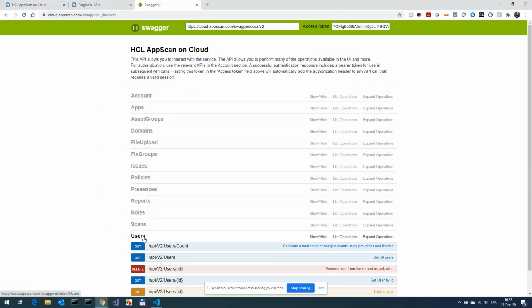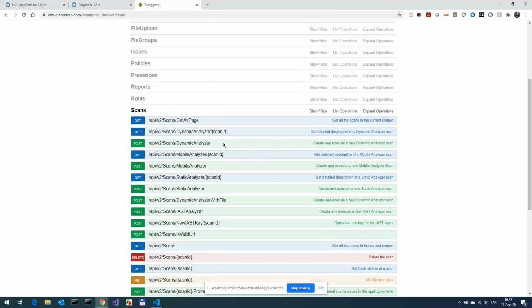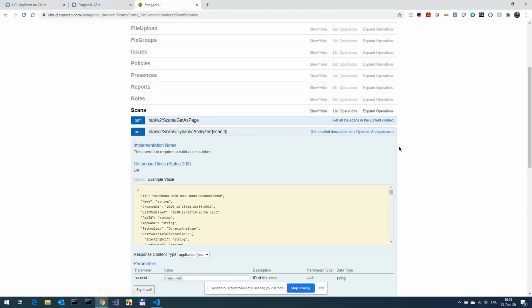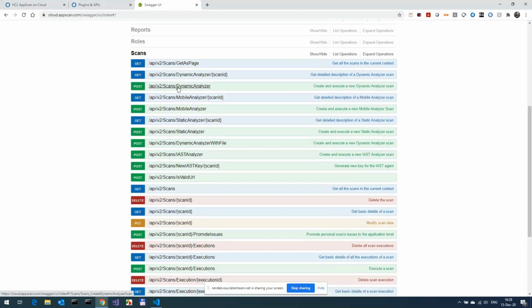Application baskets, and you can actually play with this API, this playground, and just to show you, let's say you want to start a basic dynamic scan. The structure is very similar to a lot of other Swagger documentations, if you're familiar with them. And even if you're not, it's not that important.